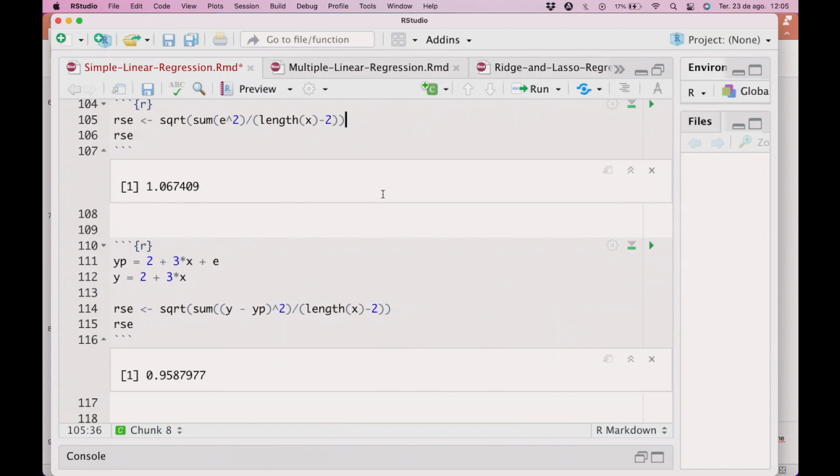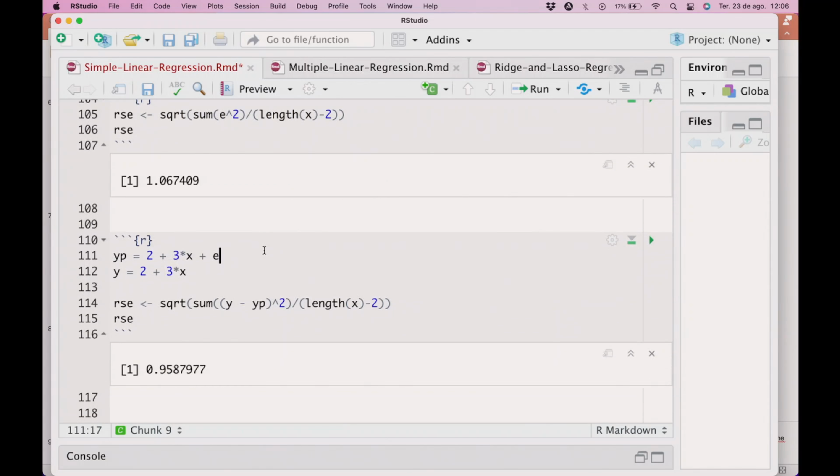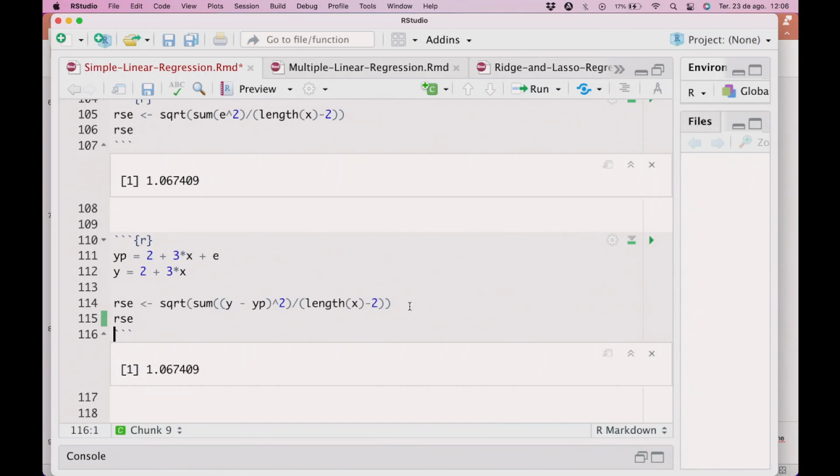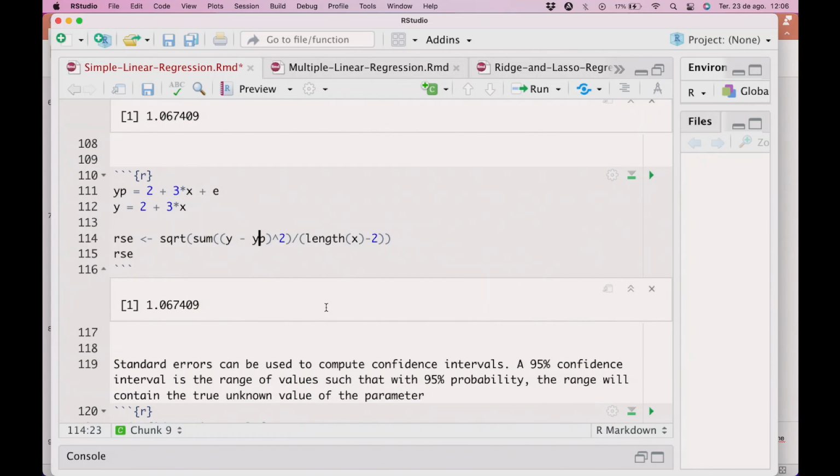So what I'm going to do here is get the y given the error, the y without the error, and then do the same calculation here, and again get the same value, just to show you that the calculations are the same. Y minus yp.